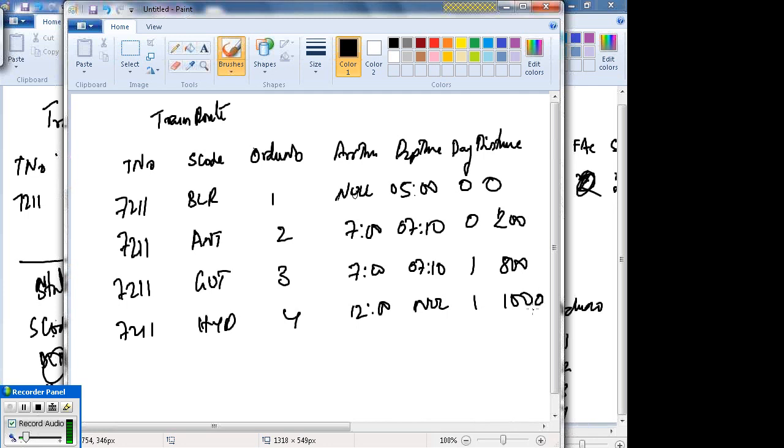Okay. I want to know the total time taken between Bangalore and Gutti. How will you tell the time? What is the formula? That is what I want to find out. Total time. So what is total time here?